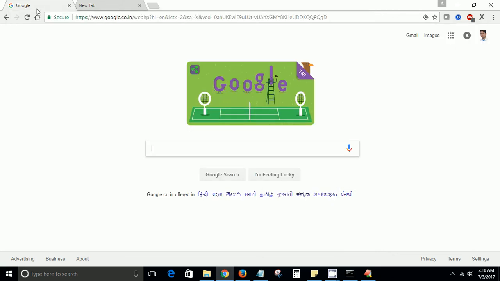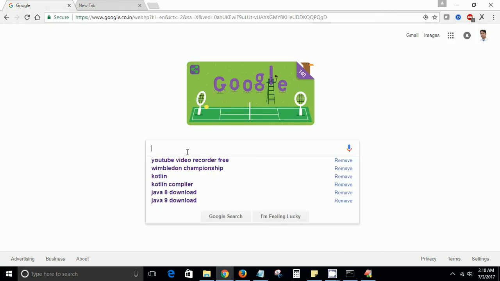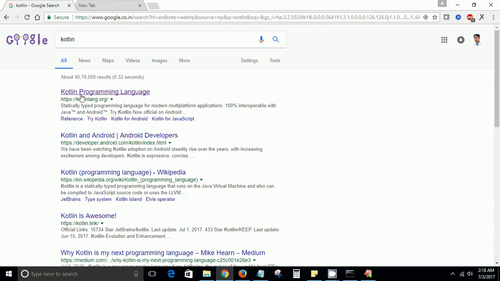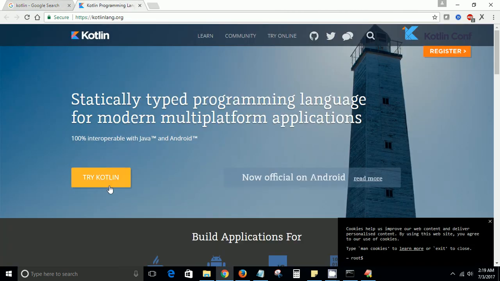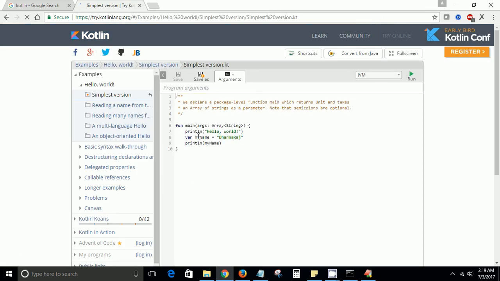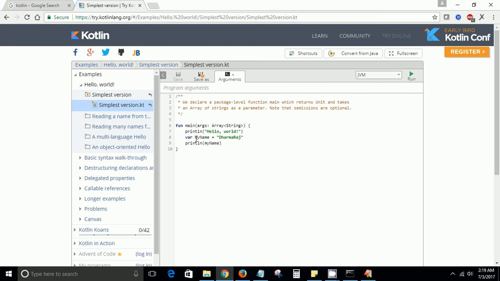This is one thing, and if someone wants to practice Kotlin online, they need to type Kotlin programming language in Google, and this is the official website of Kotlin. Here you can try Kotlin, and this is a piece of code for testing purposes.